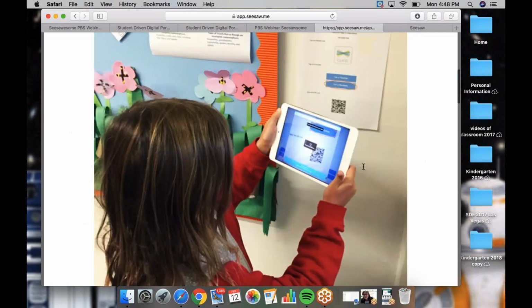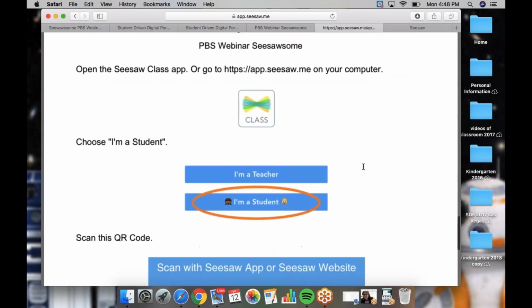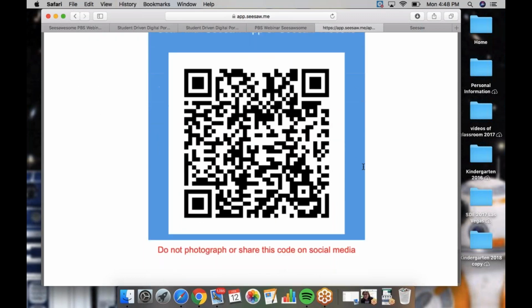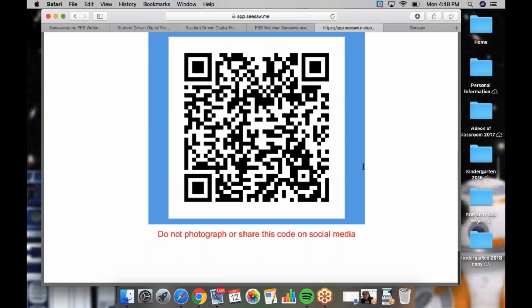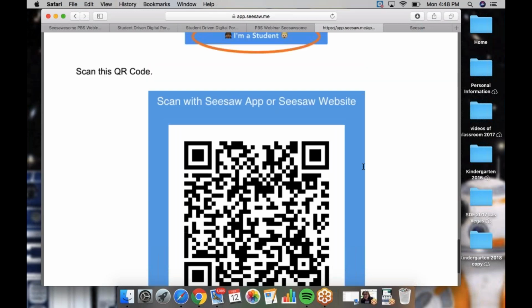It gives you the directions. It shows the kids exactly what to do, and then it tells them what they're going to click on. And then it shows my whole list of my class. It'll show everybody's name and their picture, because I have their pictures entered in there instead of an animal or whatever your choice is. So if they get logged out or they have to share a device for whatever reason, I just always have my QR code posted in my room.